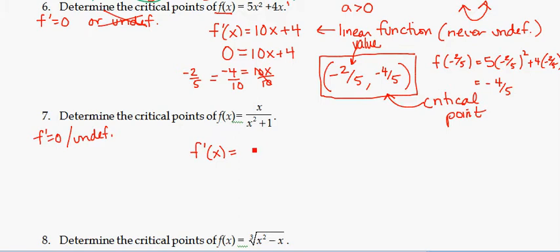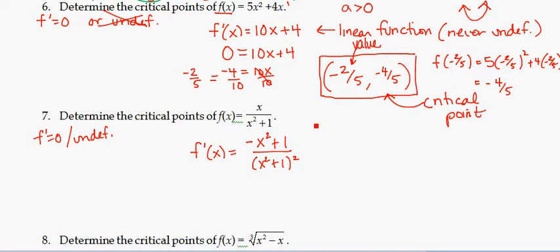And I'm going to skip right to the answer. So we would get negative x squared plus 1 over x squared plus 1 quantity squared. Okay, and if you couldn't get that, then certainly go back and look at the first unit and practice your quotient rule. And then I did do a little bit of simplifying there. All right, so next up, we have to think about where this function is 0 and where this function is undefined. So this is a much more complicated function.